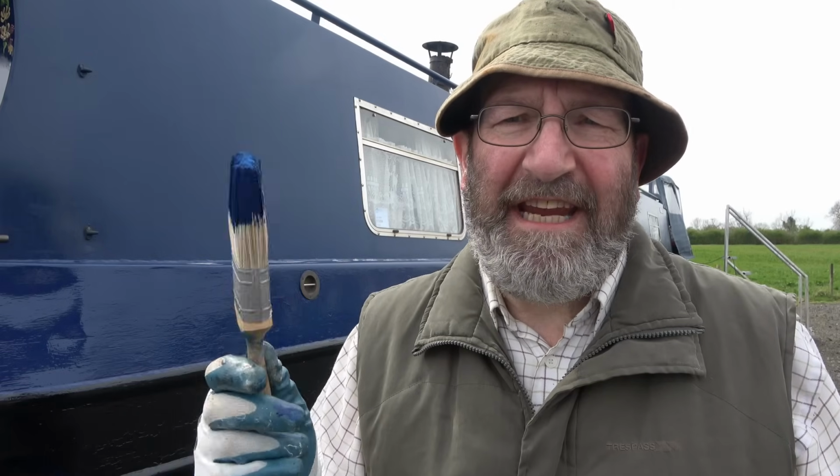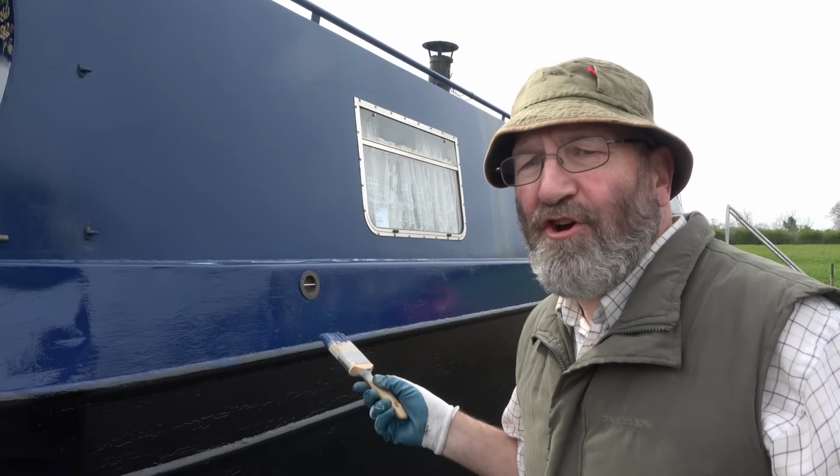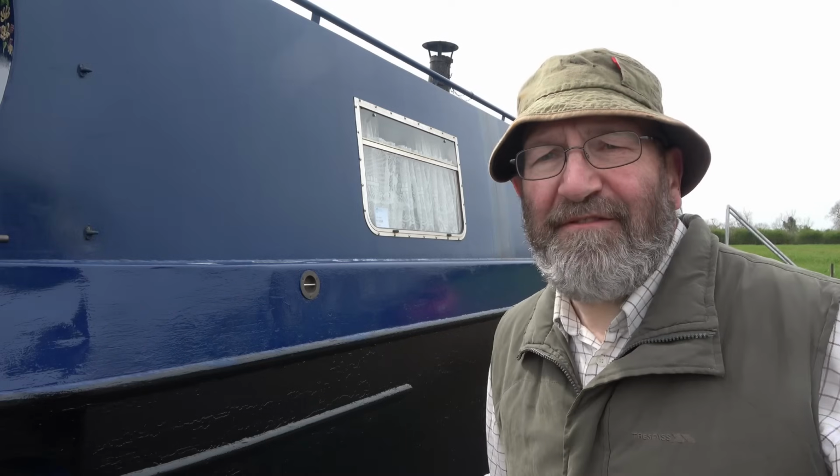I'm taking a completely different approach to painting this side of the boat. I started by thinking, well, I'll paint the white parts first. It's a grey primer, really. So I was touching in and I realised I was getting a far better finish just by painting the gunwales with this brush. This is a Hamilton brush, 2-inch brush, and it's doing quite a good job, as you can see. It's covering very well indeed. So I'm going to carry on using my brush for now and see how I get on.